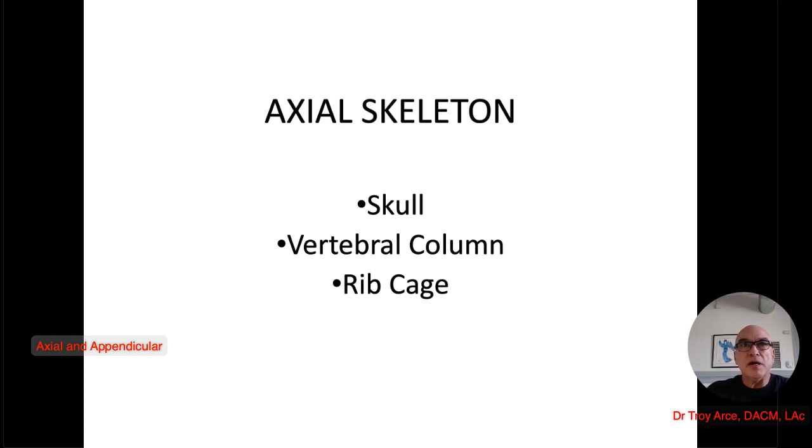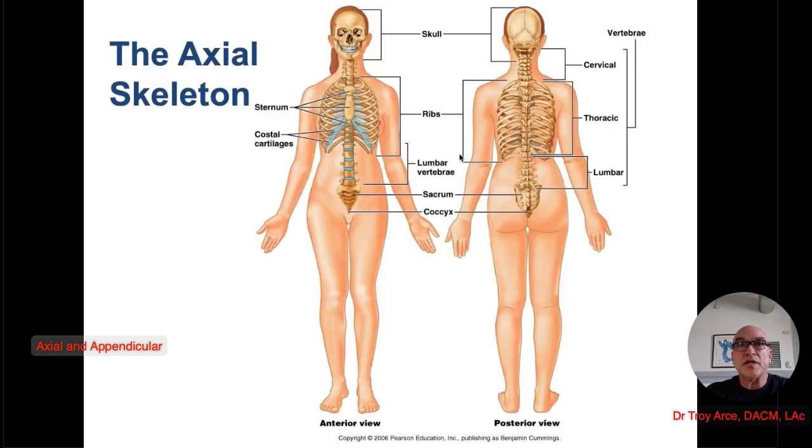Okay, what we're going to talk about is essentially the skull, the vertebral column, and the rib cage today. So here's your axial skeleton. This is just a review of what we covered last week. It involves just what you see right in through there. But what it doesn't involve, and this is probably a good test question, is what don't you see there? The clavicles. You don't see the scapula.